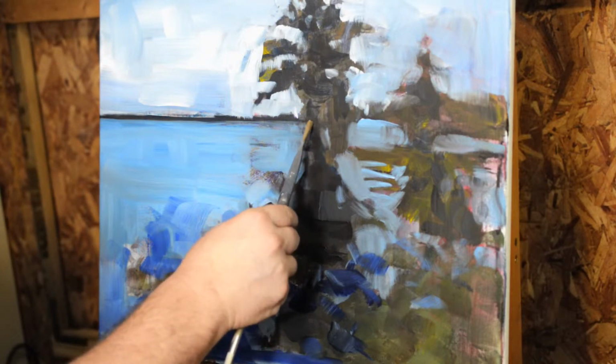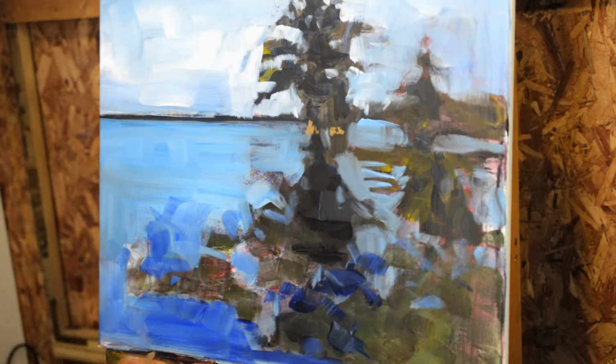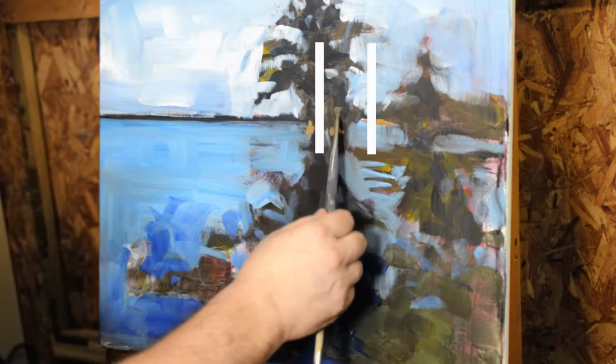I sped up the video a little bit. Most of the important stuff happens at the very beginning when you're first laying down the design of the painting. The main, largest cypress tree I put, I think, in the perfect spot. It's just off center. It goes above the horizon line, of course. And if that was the only tree breaking the horizon line, I would probably move it a little further to the right.